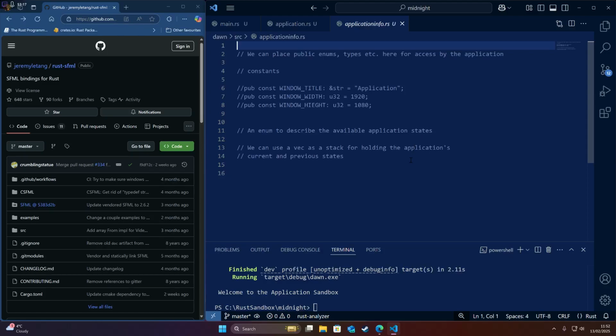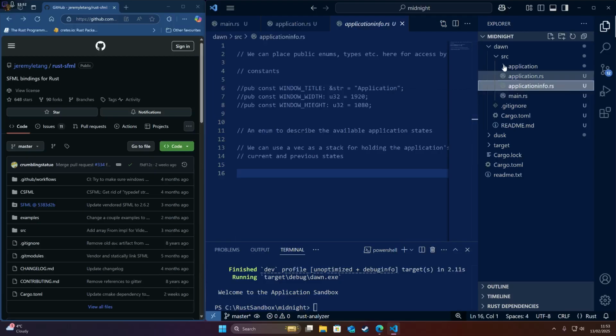Is it in a menu state? That kind of thing. We're going to put all of this in here. And we can use a vector as a stack for holding the application's current and previous states. We'll go into that in more detail later, but that is a generic way of using application states, or a state machine, as some people might call it. We might be using a state machine, so I'm just hedging my bets with this last bit.